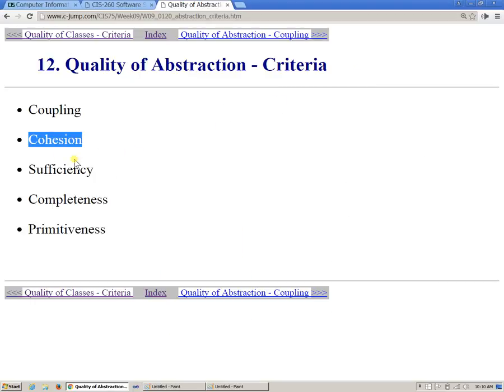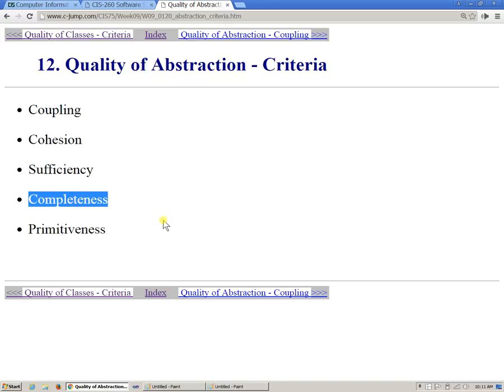Okay, so cohesion is basically a set of decisions you make to say these components of my application are more closely related and should stay together as a group and perhaps should form a separate package in my Java application, for instance, right, compared to others which should not be so close and should be much more independent. Sufficiency means that, of course, you have enough operations, you have enough data attributes.